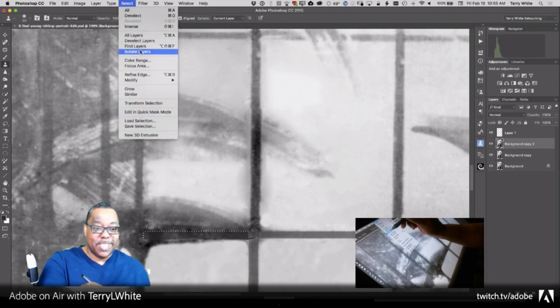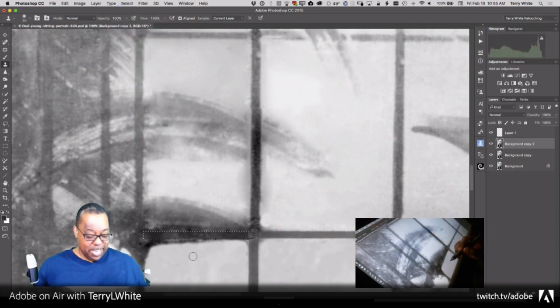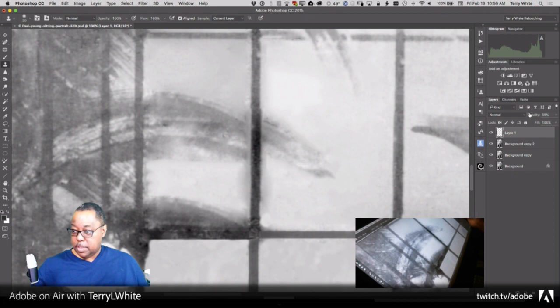Select, inverse selection. There we go. Select everything outside of that rectangle. So now I can clean up right to that edge. Same thing over here, right to that edge. All right, deselect. And go back to this one. And I would say, oh, too much, too much. Maybe something like that.